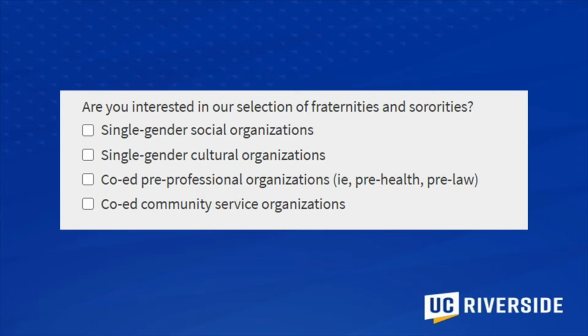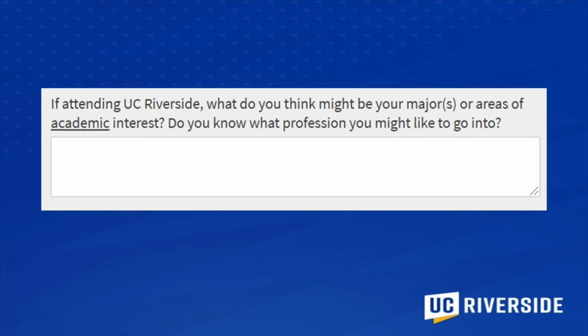Up next, we ask about their major and career path. This is an easy recommendation if there's a club based on their major or possible profession. But sometimes their answer is not helpful. For example, if they list biology, we don't have any biology clubs, but we've got pre-med, pre-vet, research clubs. Just saying biology doesn't help us. So this question can go either way. Most of the time, this is incredibly useful.